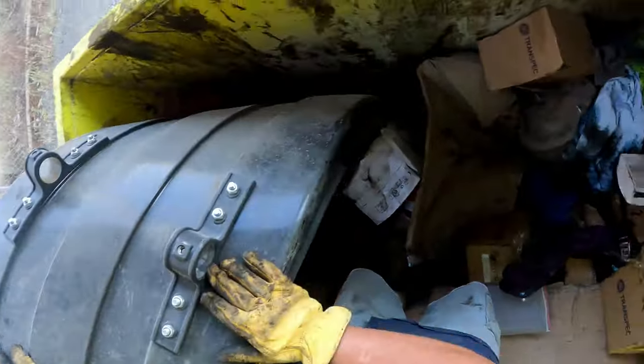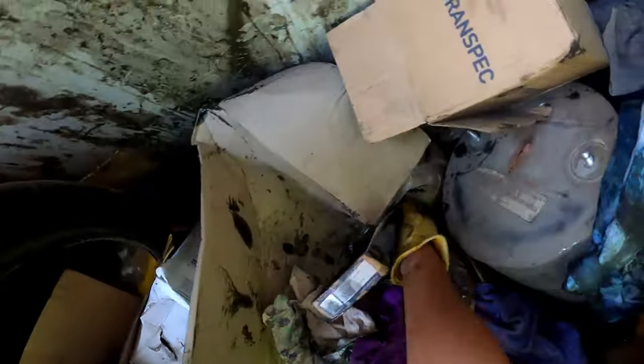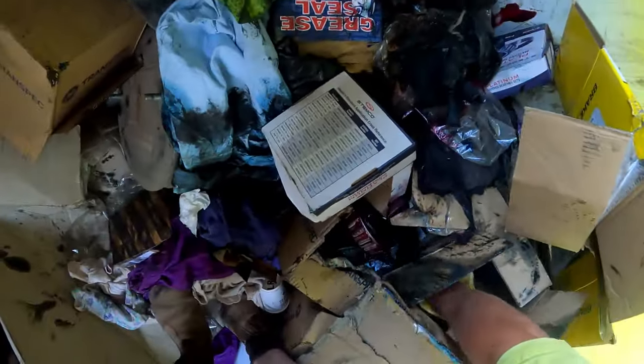Alright, turn myself around. That up there, it's only plastic. Grease. Don't want to get grease on me. Oh, here we go. More bearing stuff. Sounds good, doesn't it? Ting, ting, ting, ting. Sounds fantastic. They throw away brand new stuff even. That's a brand new one. Don't get grease on your arm.